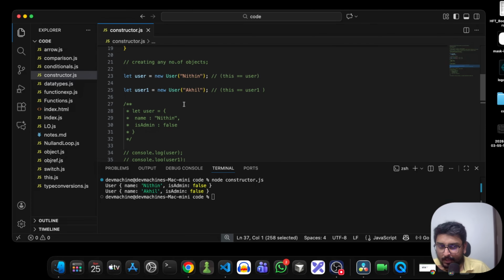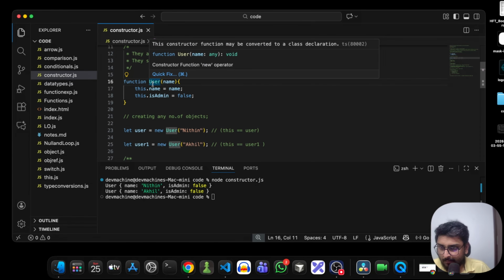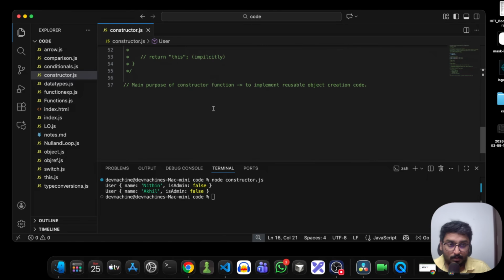The one very common agreement that we follow is the first letter being capital. For a constructor function, the first letter should be capital. For a regular function, it should be a small letter. This differentiation makes it clear that the function is to be run with new, because I need to tell you one super important thing: without the new operator, to be more precise, a constructor function can't be executed properly. This is the first step.